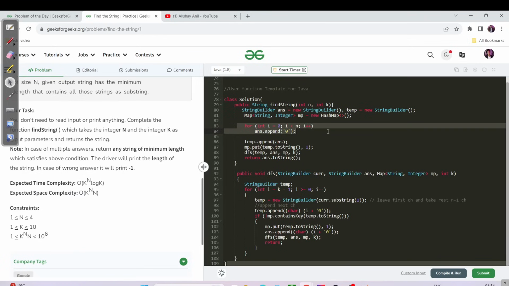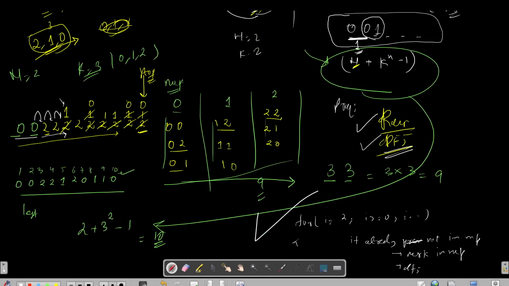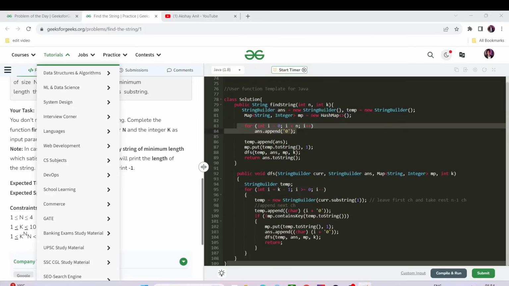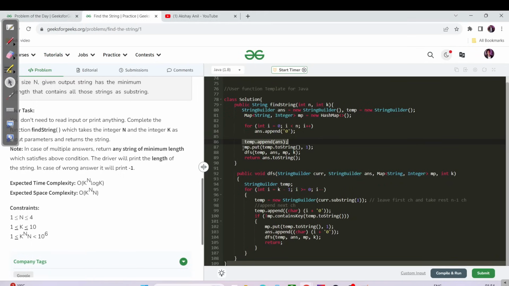So we have a for loop that appends the 0 character n times, because that is where we started our iteration, from 0 0 till n times, right? We have added it in the temp, and then we have put it in the map as well, and we call the DFS function. What is the DFS function doing? It takes 4 parameters: the current string, the answer string, the map, and k.